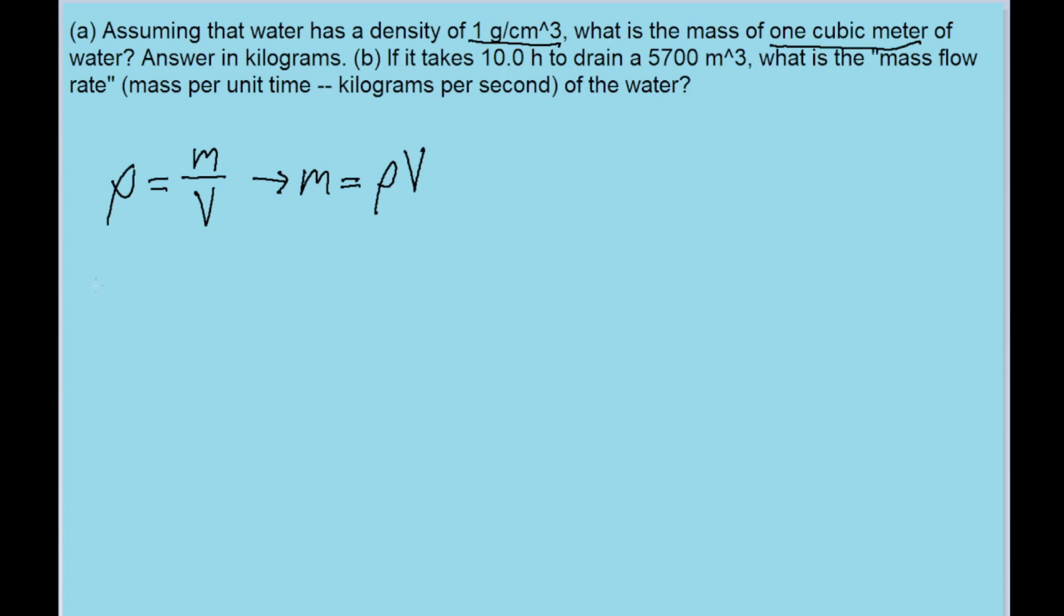So the very first thing we actually want to do is convert the density we have into kilograms per meter cubed. We can do this using what is called a chain link conversion. If we have a measurement of one gram per cubic centimeter, we can convert the grams to kilograms by using the fact that there is one kilogram for every 1,000 grams. We will write this relationship as a fraction, specifically putting the one with the grams in the denominator so that it'll cancel out these grams and replace it with the kilograms. So I'm going to write this as one kilogram over 1,000 grams.